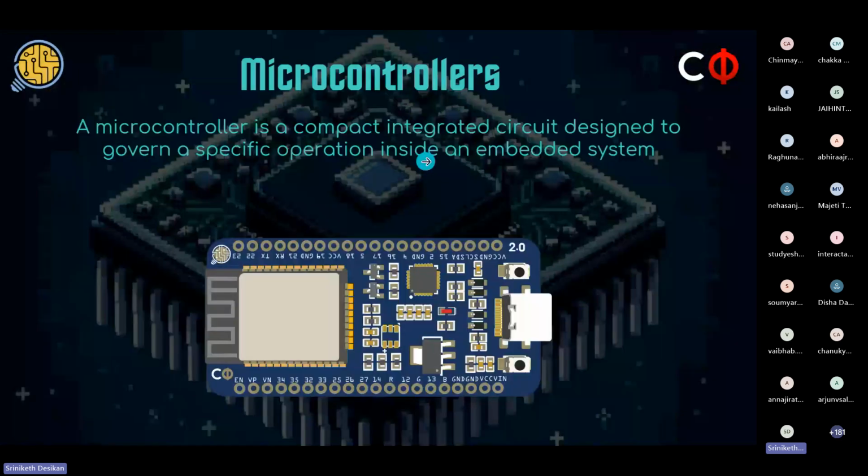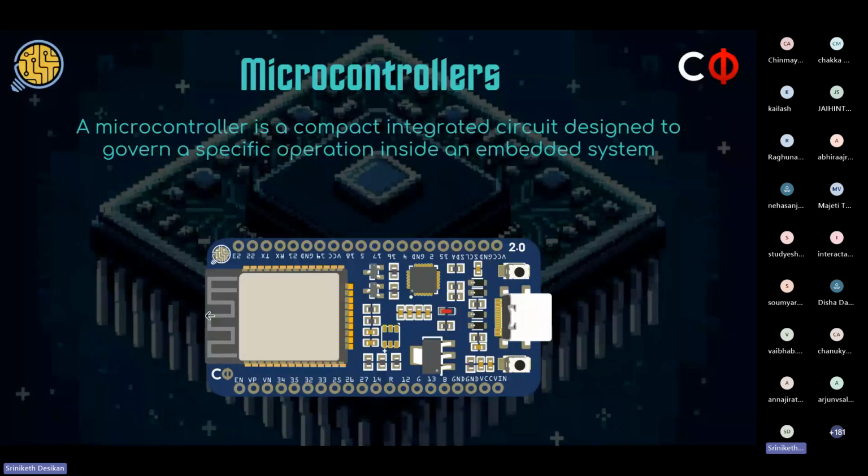A microcontroller, as you can see, is a compact integrated circuit designed to govern a specific operation inside an embedded system. So let's break this definition down. I'm sure you're all aware what a circuit is. So what is an integrated circuit? An integrated circuit is just a circuit except that it is much smaller, in layman's terms.